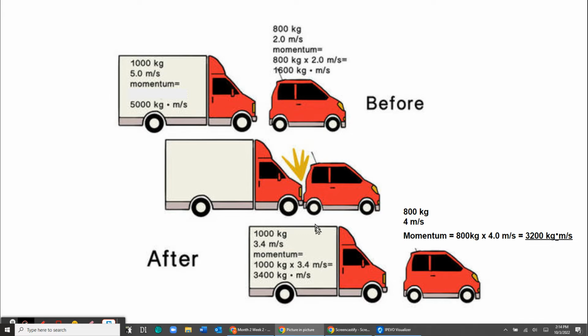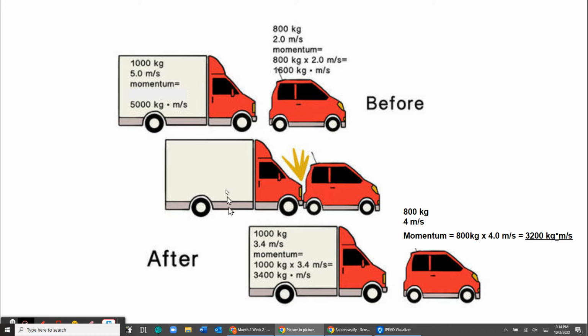Then they hit, and now look at the new, oh, I should have covered this up. The new speed. It looks like this truck slowed down after the collision. Because he's probably like, oh, crud. Okay, I'm just kidding. It has nothing to do with emotion. It's simply that after the truck hits, it's going to slow down. It transfers some of its momentum, some of its velocity, into this car.